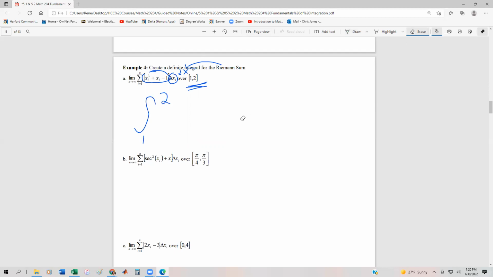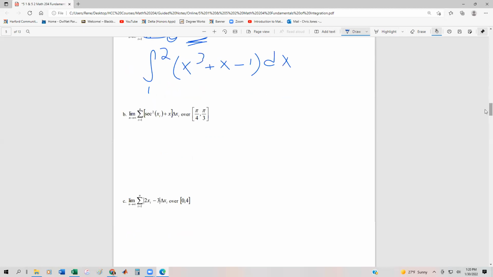It's a pretty terrible integral sign. Let me try it again. Probably won't be any better. So we have the integral from 1 to 2, a little bit better. And then the interior integrand is going to be your x cubed. Notice that I'm getting rid of the i's, plus x minus 1. And instead of delta x sub i, I'm going to call that dx. Okay, so really nice and easy for us to be able to convert a Riemann sum to a definite integral. All right, this x should be x sub i, so I'm going to squeeze that in here. All right, that's just a typo.